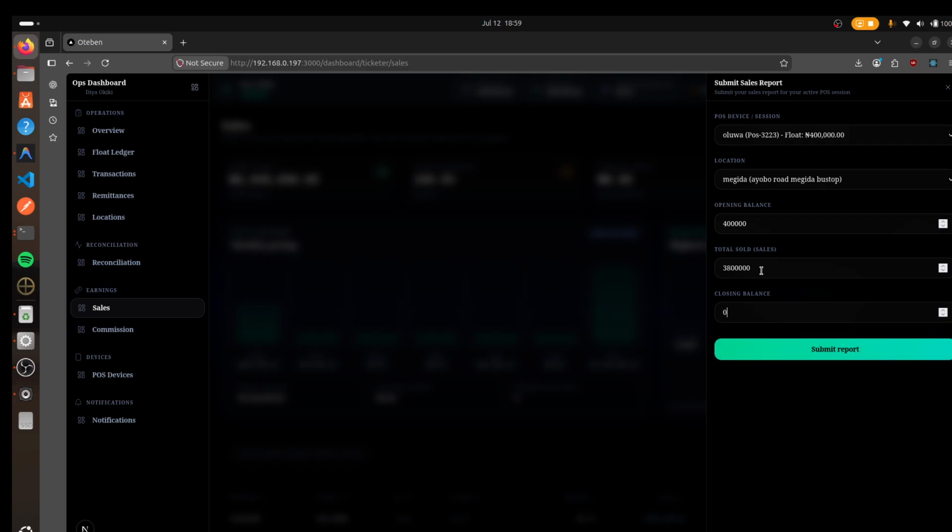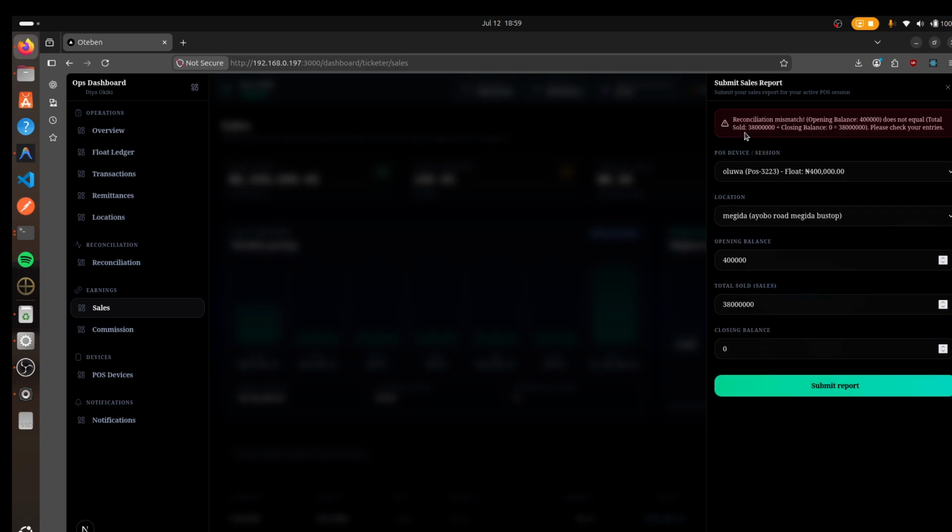But if he adds more, the system ought to reject it, and let's confirm. You see, because the opening balance is not equal to the total sold plus closing balance, it's actually calculating for him that this account is not correct. So now I think I'm making a mistake.